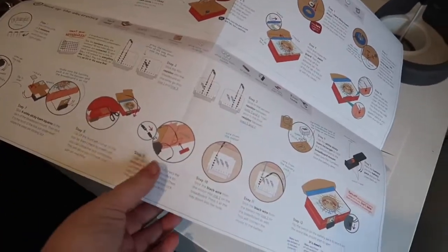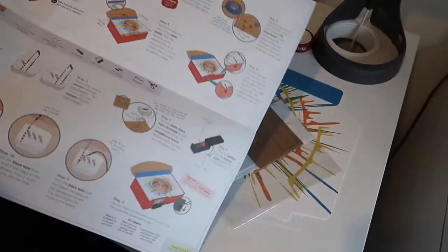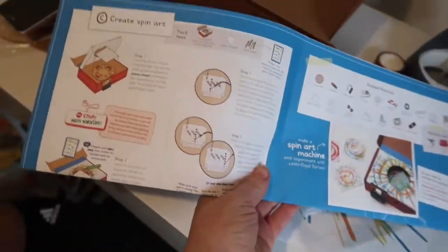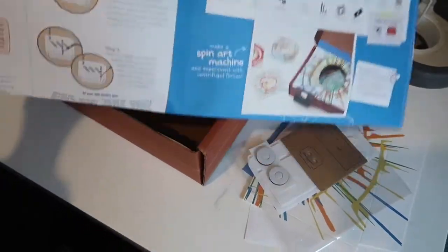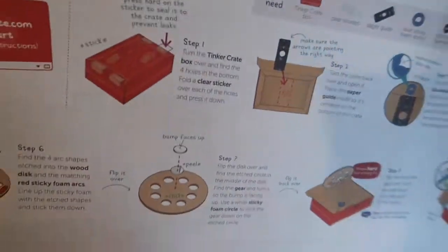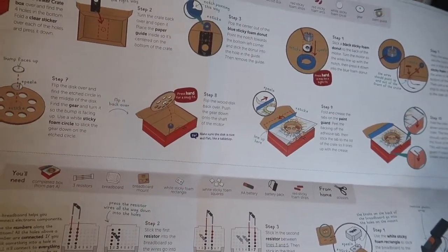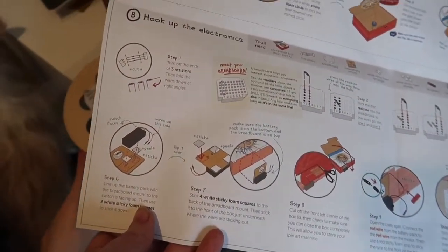We're having a little look at Gabriel's box now. He has got this motorised — what's it called Gabriel? Spin machine — like a spinning paint machine. Spin art. You create spin art using the box that everything was sent in again, so nothing's wasted. He's got to follow these instructions, prepare his box first, and he's even got to make up a motor board with batteries and wires and everything. That should be good because he's never done anything like that.